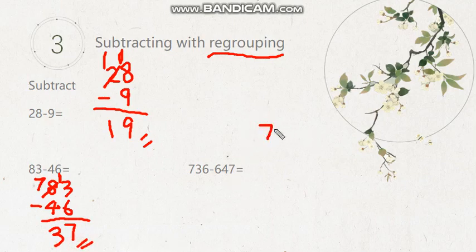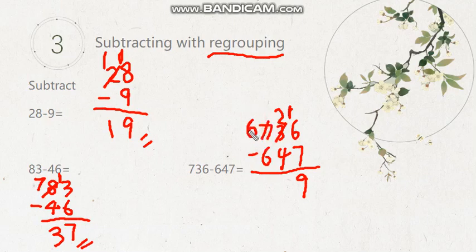Now, another one. 736 minus 647. Now, let's look at this. Oh, 6. So it's not enough because I need a 7. So let's borrow from this. So now you have only 2 because I already borrowed 1 from you. Now, I become 1, 6, which is 16. 16 minus 7. You get a 9. Now, 2. 2 and 4. Oops. I don't have enough. What to do? I need to keep borrowing. I borrow from 7 then. So 7 now becomes 6. And I borrowed 1 from you. So I put a 1 here. So now, instead of 2, I become 12. So 12 minus 4, you'll have 8. And 6 instead of 7, 6 minus 6. That gives you a 0, which means your answer will be 89.